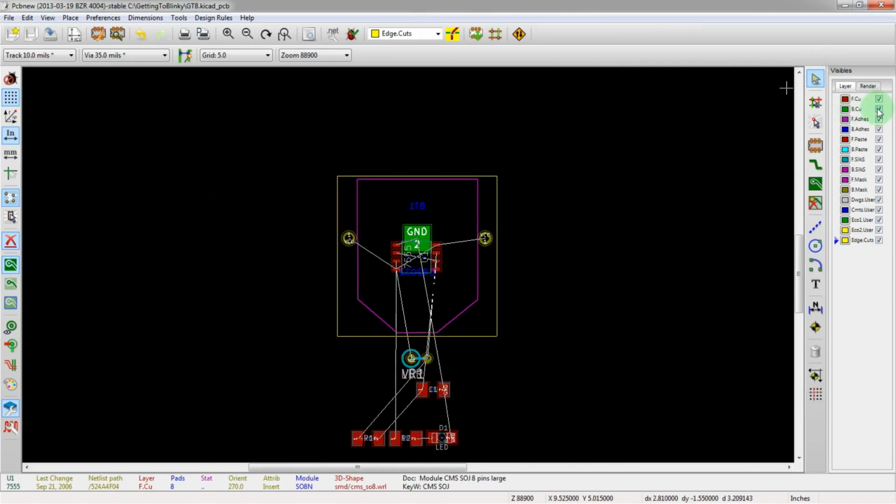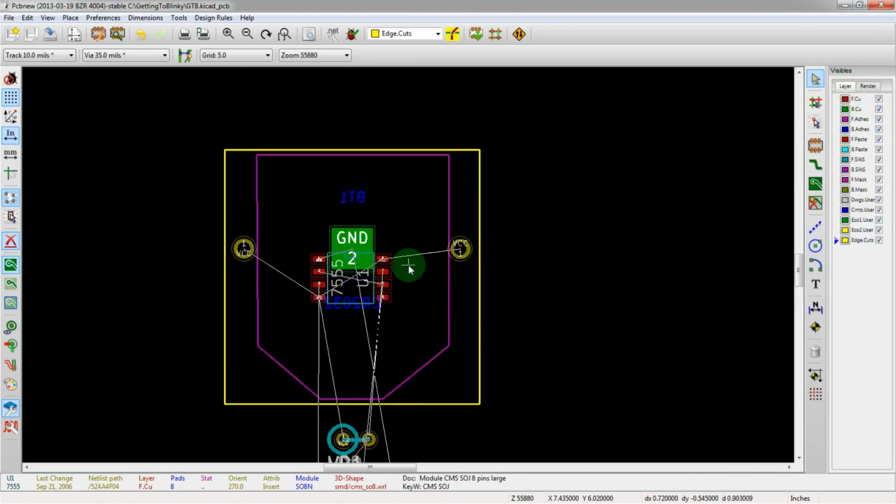If we want to just look at top versus bottom, we can deselect over here, and it won't get rid of all the pad stuff, but we can get rid of some of the pads as well. Get rid of the pads in the back. So if we want to just view the top side versus the bottom side, that's how we do that kind of thing.